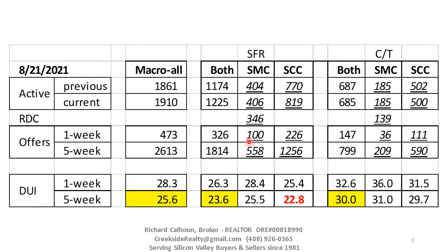Moving down to sales: here, instead of looking at this week and last week, we're looking at one week and five weeks to get a sense of whether the market is accelerating or slowing down. In San Mateo County, in the past week we accepted 100 offers; in the past five weeks we're at 560 — so the past five weeks were more offer-friendly than the past week alone. In Santa Clara County we had 226 offers; multiply that by five and you'd be at 1,100, but in fact we were at 1,256. For condos and townhouses, multiplying by five gives 180 versus 210, and 560 versus 590 — differences of about 5 to 10%. The number of offers is typically maximized in the five weeks before Memorial Day, so we're well past peak and a slight weekly slowdown doesn't bother me at all.